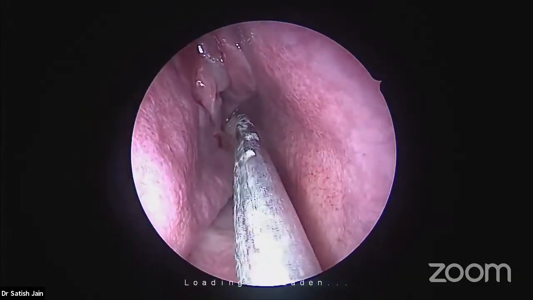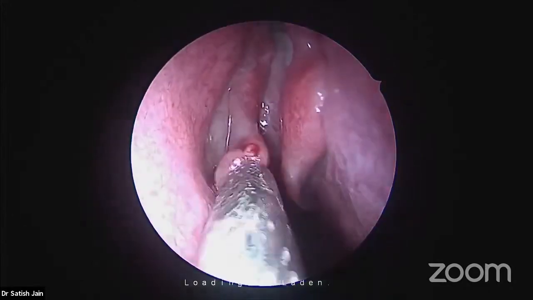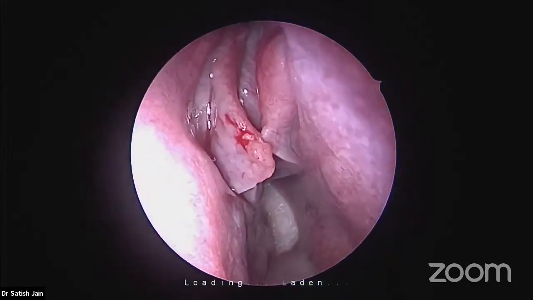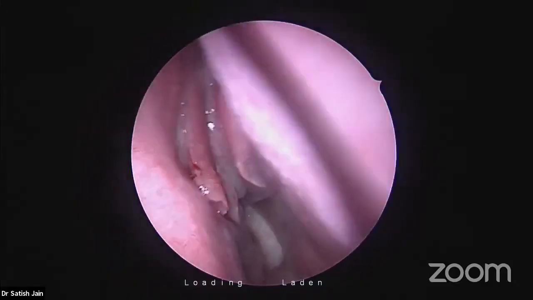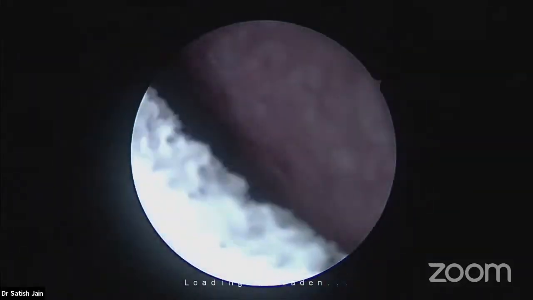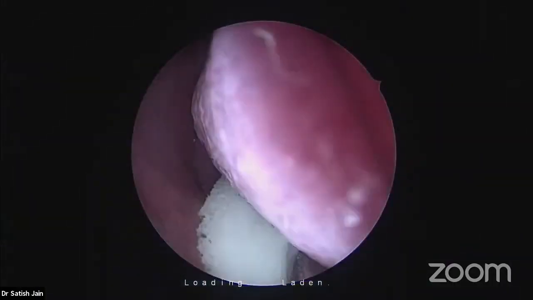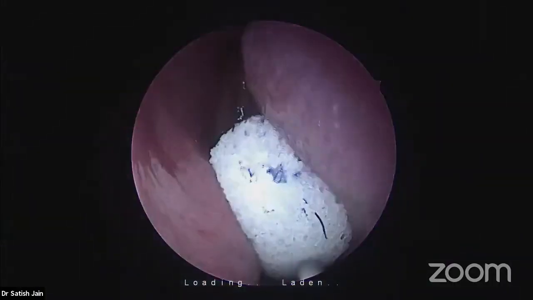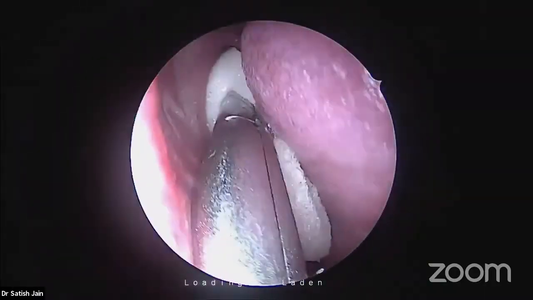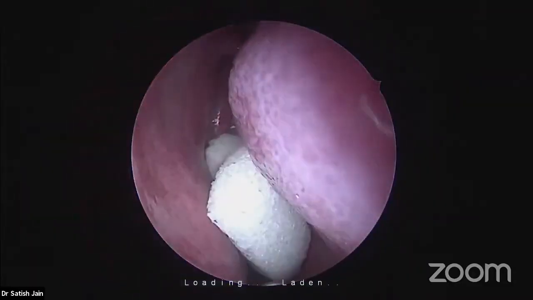I think airway security and the hypotensive anesthesia, or the technique of anesthesia which gives less hemorrhage, is probably the key. Hypotensive anesthesia nowadays giving less and less bleeding, controlled bleeding, and security of the airway is probably much more important. That's why we always do it under general anesthesia.